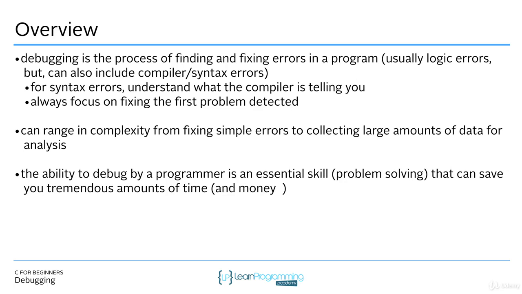The ability to debug by a programmer is an essential skill. It's really a problem-solving skill that can save you tremendous amounts of time and money. So it's an important skill to learn. It's an important skill to develop. It takes practice. It's not just going to come to you. There are certain techniques and methods that you can apply to make you better at debugging.